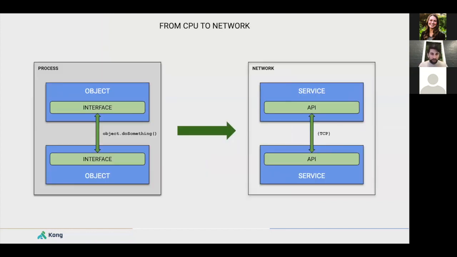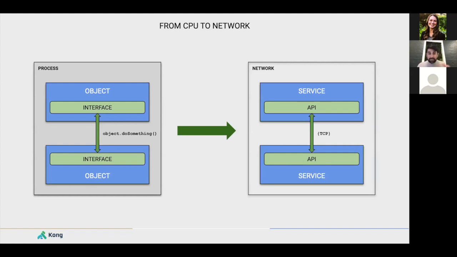The most radical underlying shift from monolithic applications to microservices is replacing the CPU with the network. In a monolithic application, we make function calls. Everything is deployed in a large binary, and we make function calls among the different objects that we are exposing within that code base. But in a distributed system, we make API calls on the network to consume all the services that we need to consume, and that over time, they've been decoupled.